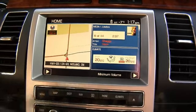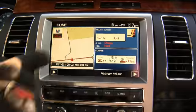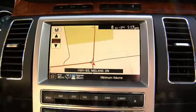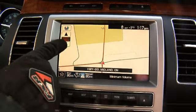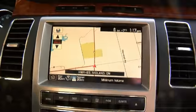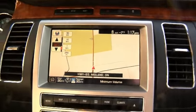Now by touching any one of these three screens will give you a full screen version of that. So if I touch the GPS right now, you can see the GPS has now gone full screen, which is really nice when you're navigating through the city. You can also, with these controls up on the top left, move farther out and farther back in again, so you can see different representations of the scale of the area that you're driving in. And I like it back around there myself.